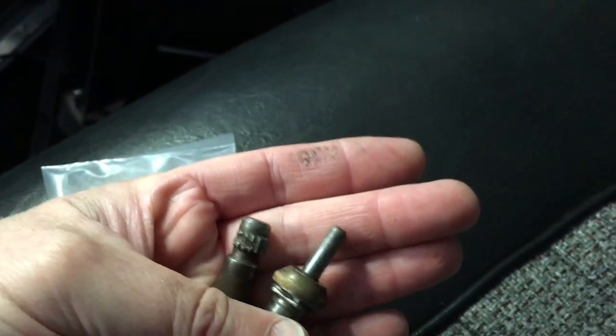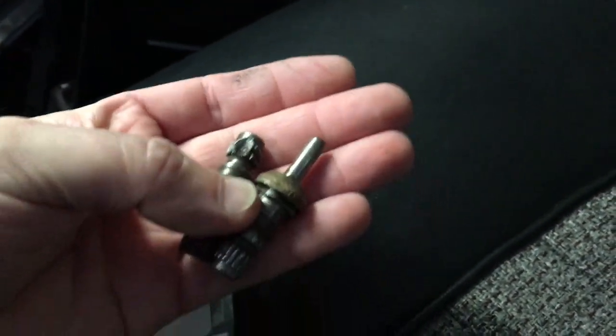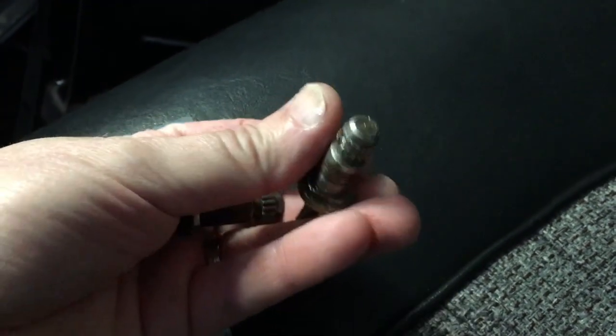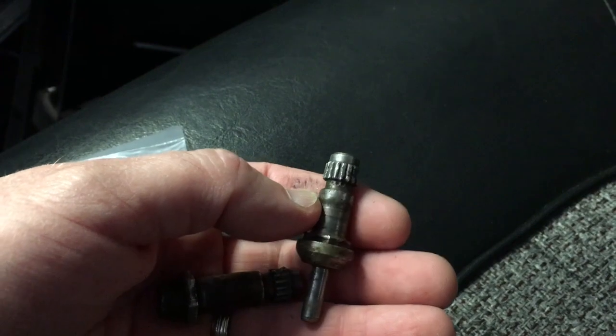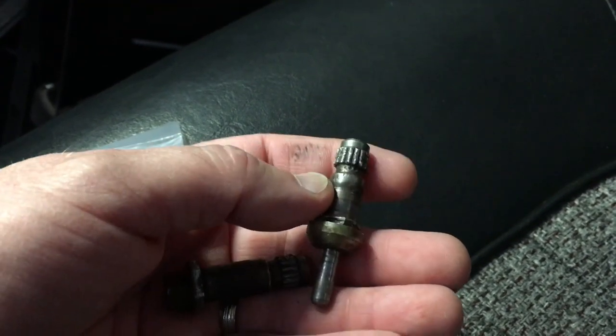So these are the parts from the other door. You can see that they're pretty stripped, torn up. They wouldn't really hold the handles anymore. They would just kind of spin around a little bit. They'd grab enough to roll the windows up and open the door, but you could feel them spinning.